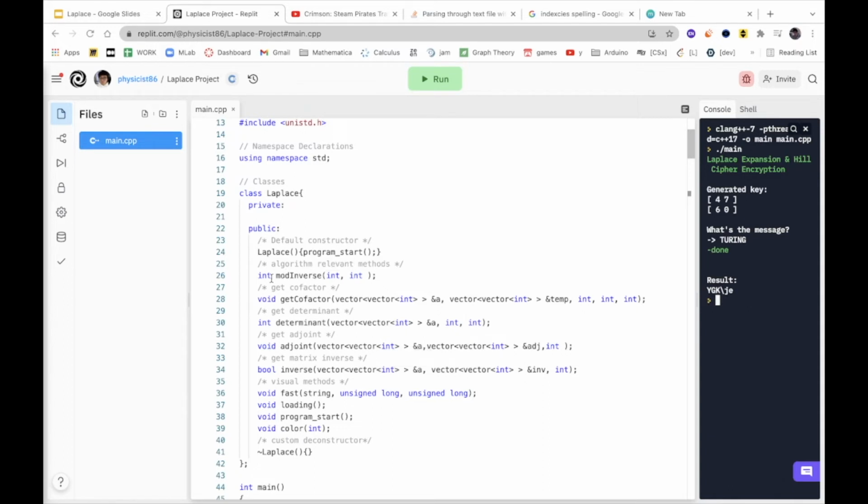So I have my modulus inverse here, my cofactor method here, my determinant, my adjoint, and my regular inverse here, for the sign map.